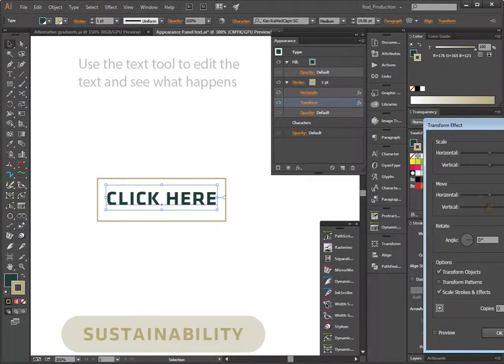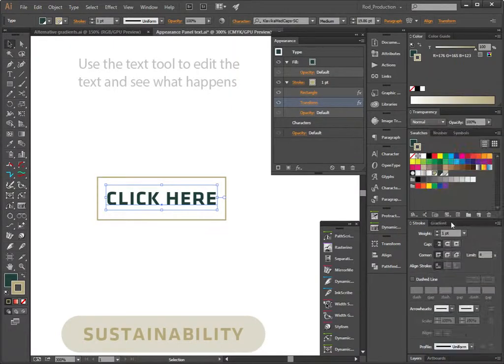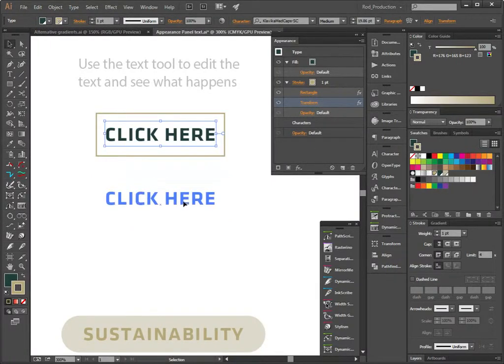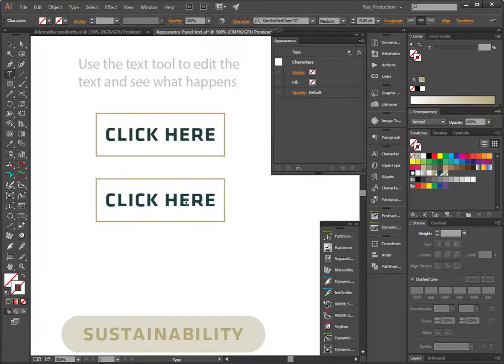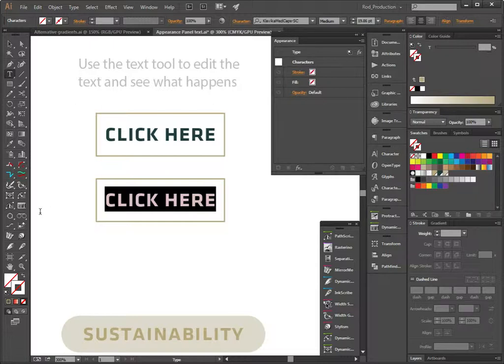Let's go 1 pixel, and it's somewhere in between there. It's a little bit of an optical guess, and you'll eventually get it right. The nice thing is that once you have it, you just can replicate it and change all your navigation, for instance, on the top if it's for a web page.